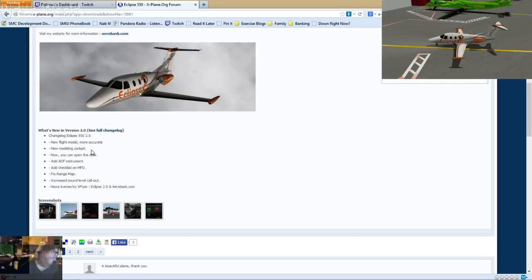So we got new modeling in the cockpit. I did notice that I had to adjust my cameras a little bit when I first fired it up. The dimensions have changed slightly. I love the new skin they've got, the Eclipse 2.0 skin livery. Now you can open the door, which we'll do shortly. An ADF instrument, checklist on the MFD, fixed range map, increased sound level callout, and new liveries by Xflyer, Eclipse 2.0, and aerobas.com.